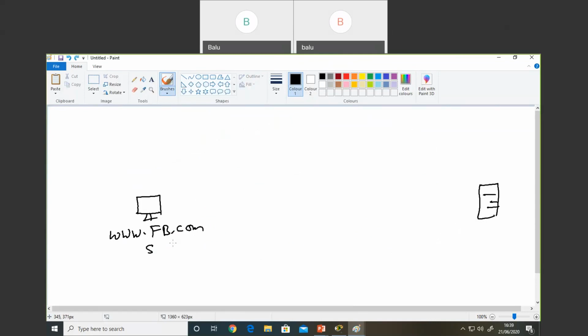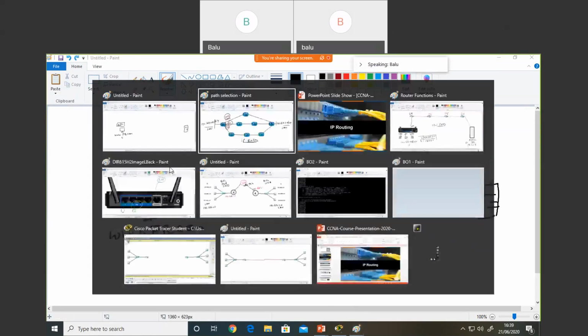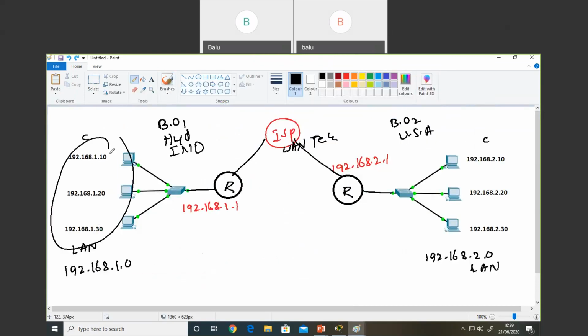So what exactly happened here technically? From your device, data traffic is generated from this network, moving the packet from one network to another network, and the reply comes back. So what do we call this process? IP routing. The same example: when all LAN users in your branch office 1 want to communicate with your branch office 2, traffic is generated from your end user. You go to the router, router to ISP, ISP to destination. Moving traffic from one network to another network, this process we call IP routing.